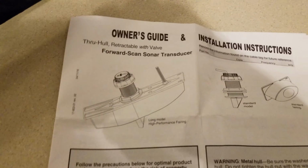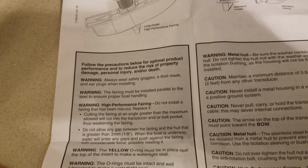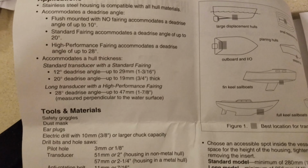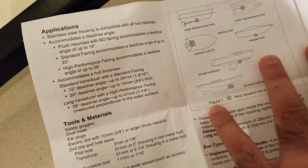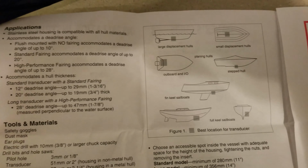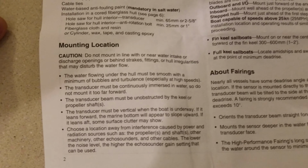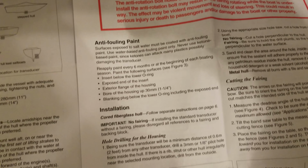Okay, so what I have is the forward scan instructions. Lots of warnings. So it looks like you need a whole bunch of tools, which I don't care much about because I'm making a dipping transducer out of this thing.